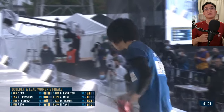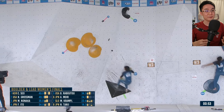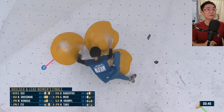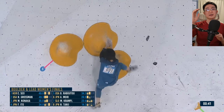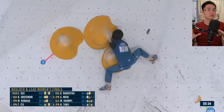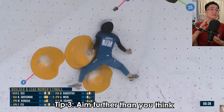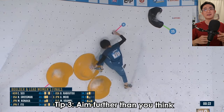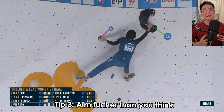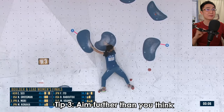This is the third thing I found about Aymori: she actually adapts. A very common mistake, especially with paddle dinos or direct dinos in general, is aiming at the handhold. Actually, you want to aim slightly further than the handhold — you want to go for the second move. Aymori this time actually goes straight into the right hand. She's actually aiming to grab the higher handhold, and that helps establish a better position because you're getting your body right under the hold a lot better compared to just reaching out to it.